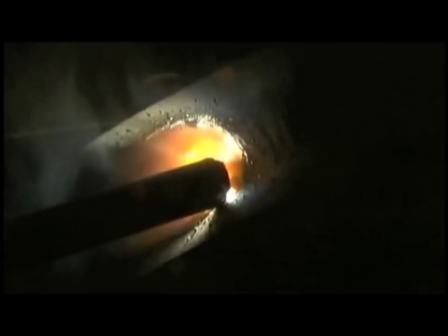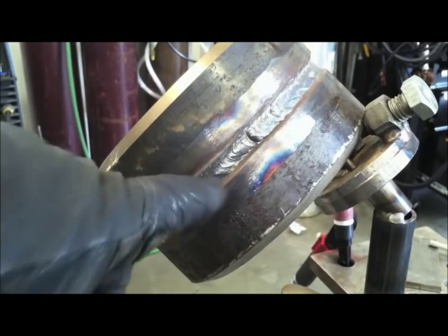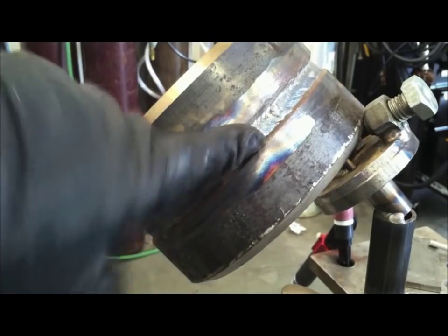Coming up the other side, it makes for a lot smoother tie-in if you grind the start on the first pass, if they let you grind. I have taken tests before where after you get the tacks feathered, they want the grinder back and they hand you a file, and everything's filing from there on out. They don't want it to be a grinding test, they want it to be a welding test, which I totally get, because some people get carried away and want to grind every single pass slick, and that's just not smart, not necessary, shouldn't ever be necessary.